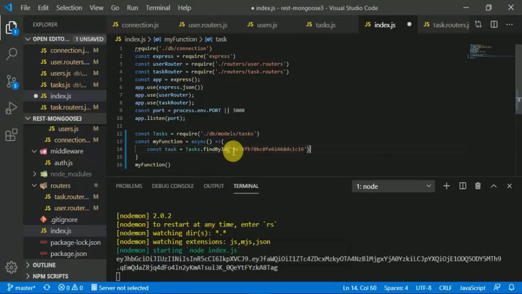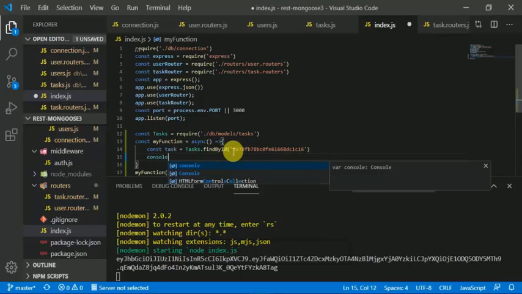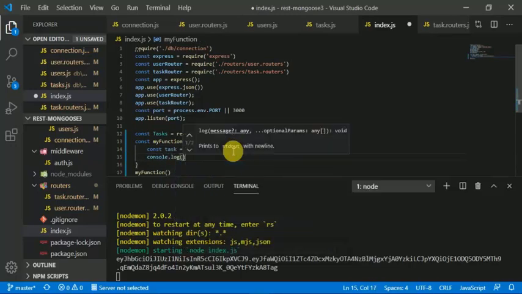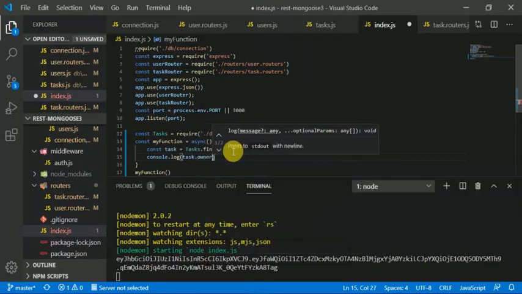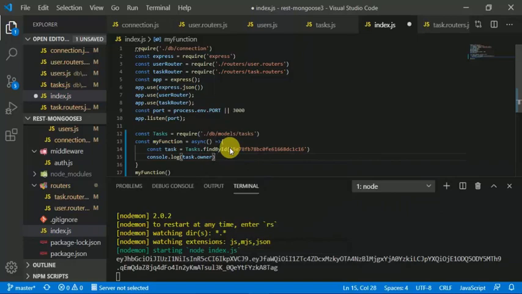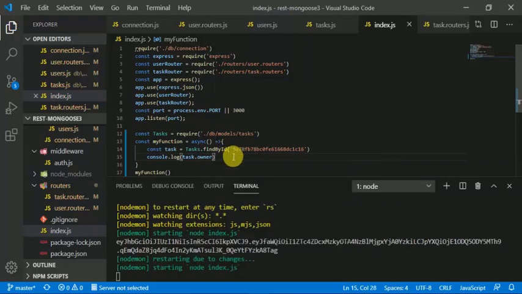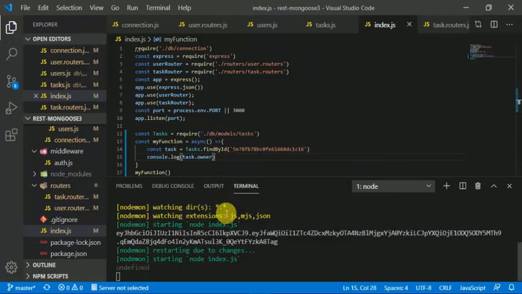So from here we can get the task. So if we want to console log the task.owner, if we console it in here, we get undefined.